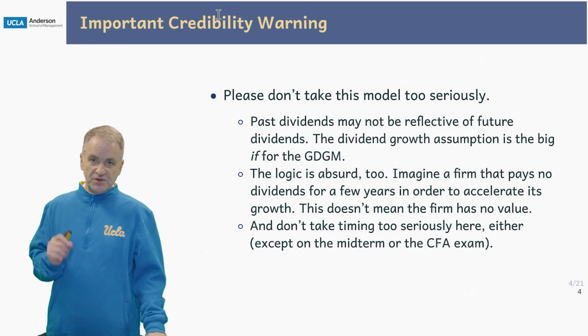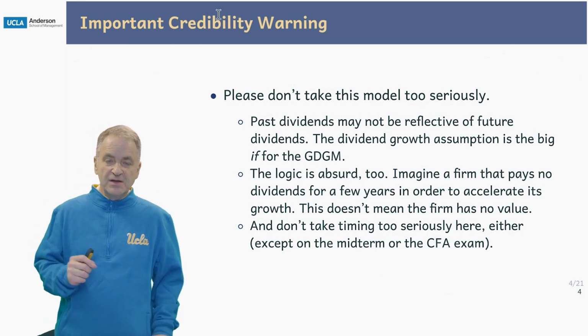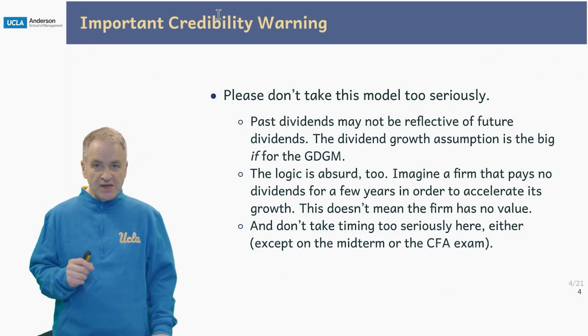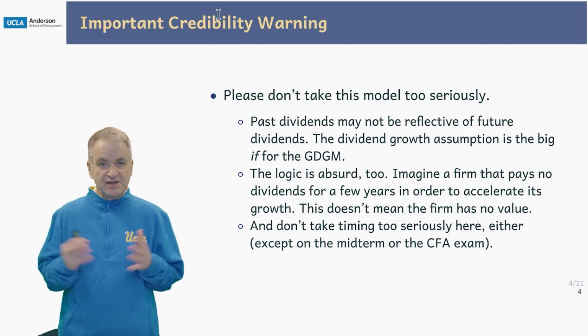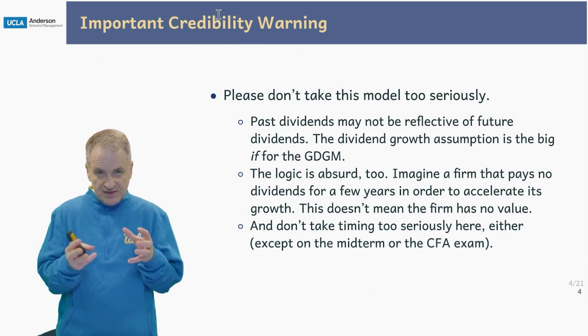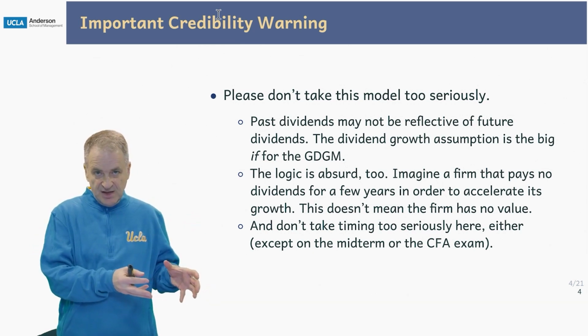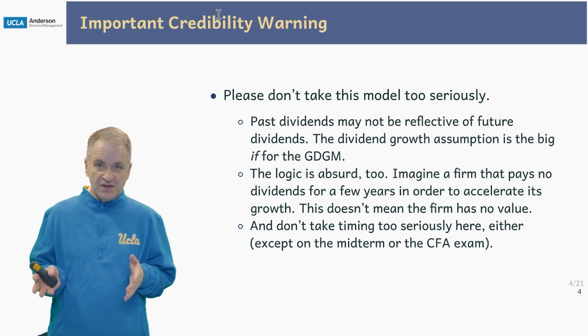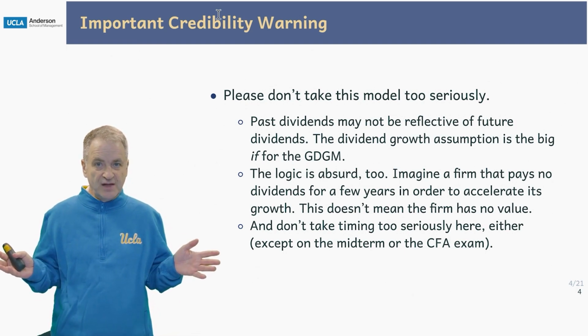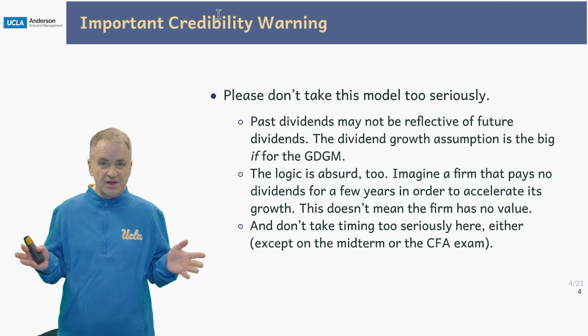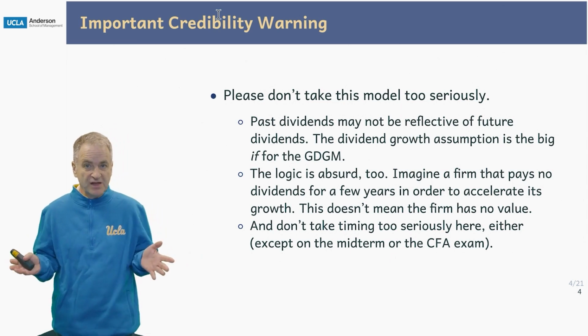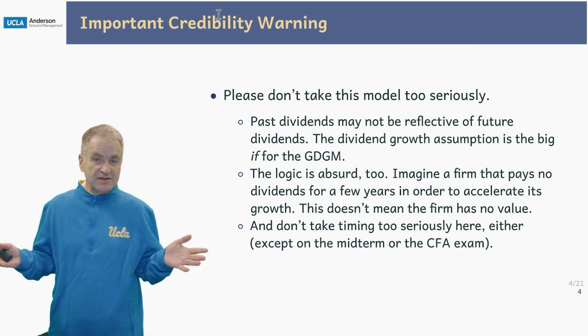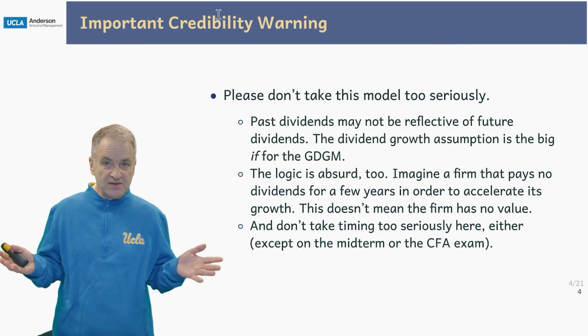The logic is absurd. So imagine a firm that pays no dividends for a few years in order to accelerate its growth. So instead of the dividends, it invests the money. So it has zero dividends this year, next year, for a few years. This doesn't mean the firm has no value. In fact, if anything, the opposite. Hopefully it has a lot more value, which is why they reinvest the money rather than pay dividends.